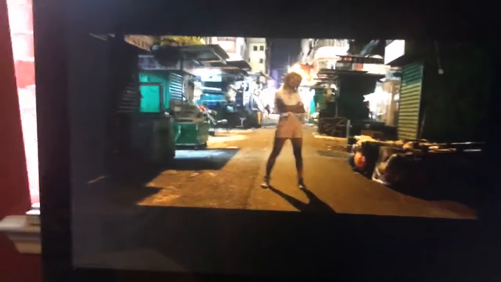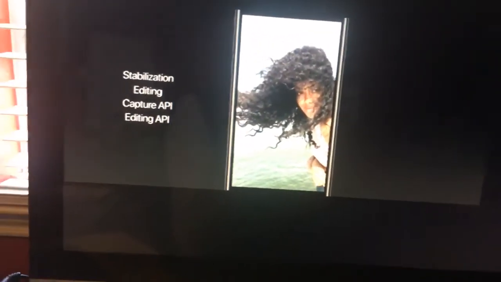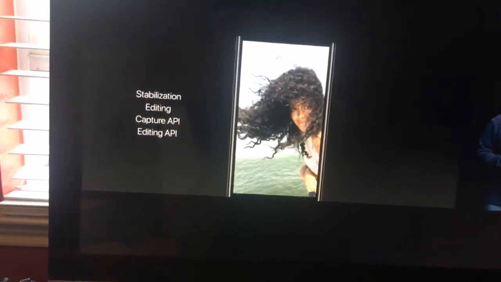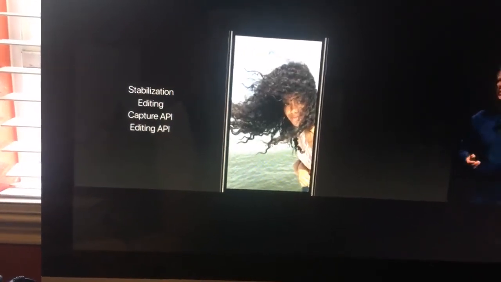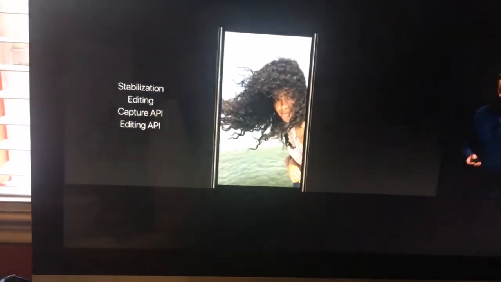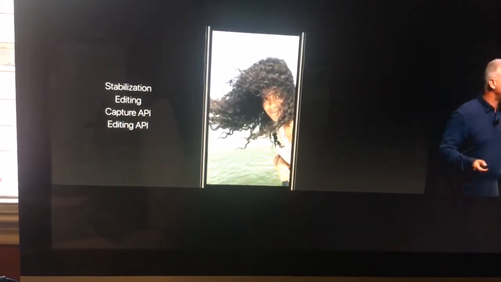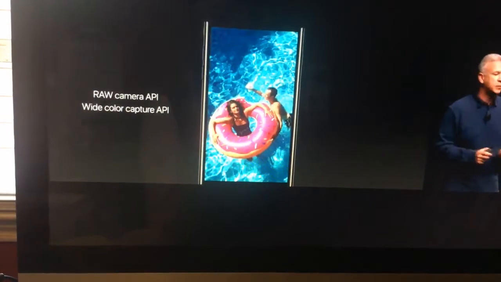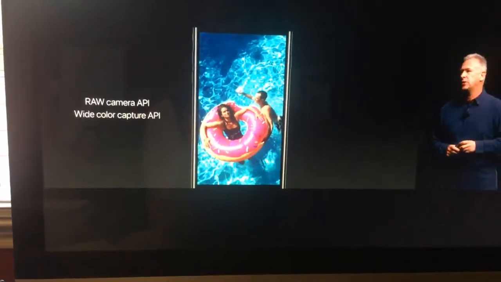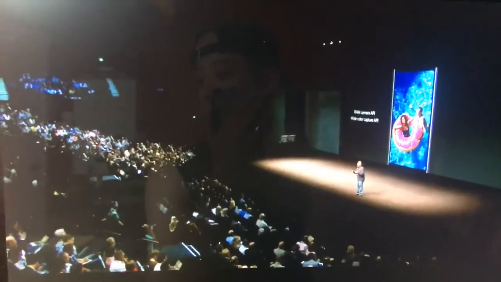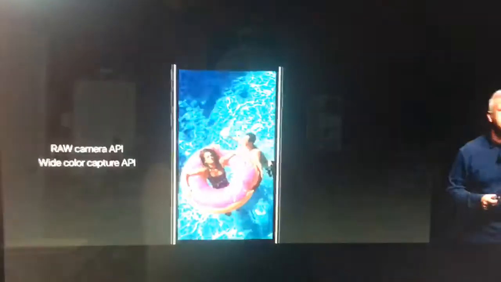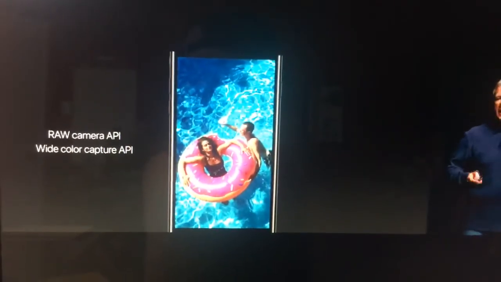So customers are going to love taking pictures with iPhone 7. They're also going to love taking live photos. They're already fun, and they've gotten even better with iPhone 7. Now we apply video image stabilization. When you take a live photo, you can edit them after you shoot them, like crop them or apply filters. And developers can capture and edit live photos within their applications with iOS 10. Developers are really excited that in iOS 10, you can now capture raw DNG files directly from the camera sensor and do even more complex editing. And for the first time with iPhone 7, they can also get wide color in the photos they take as well. So this is the best camera we've ever made on any iPhone.